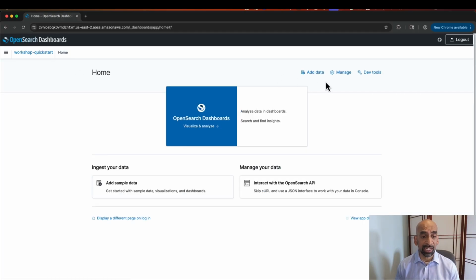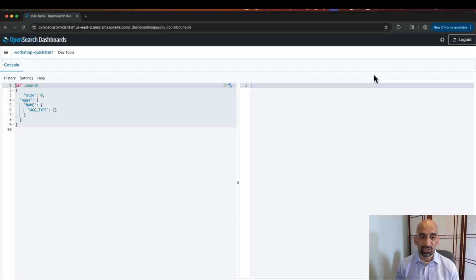First up is metric aggregations. These allow you to complete simple calculations such as finding the min, max, or average values of a field. With metric aggregations, the aggregation can return a single value like sum or average, or multiple values like percentile and top hits. You can find the full list of metric aggregations in the OpenSearch documentation. In this video, I will show you examples for both single value and multi-value metric aggregations.